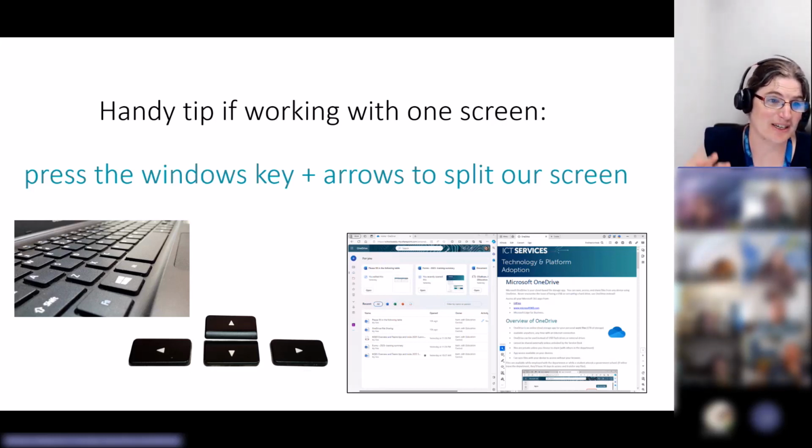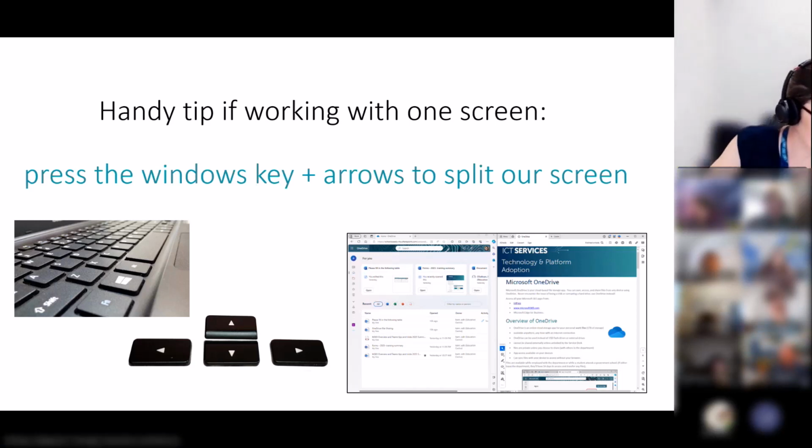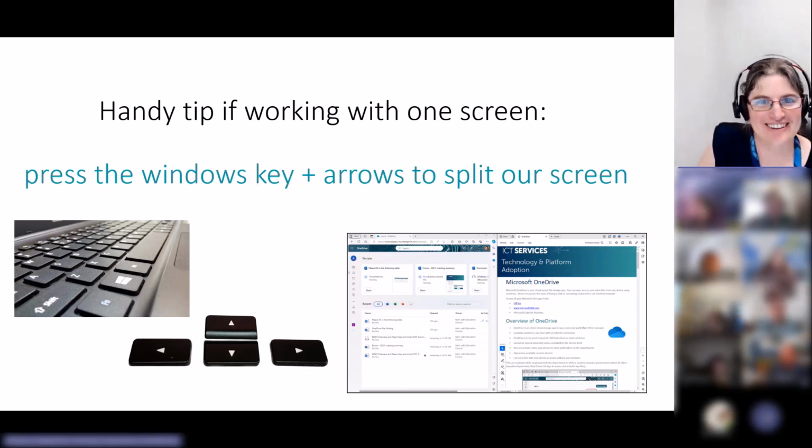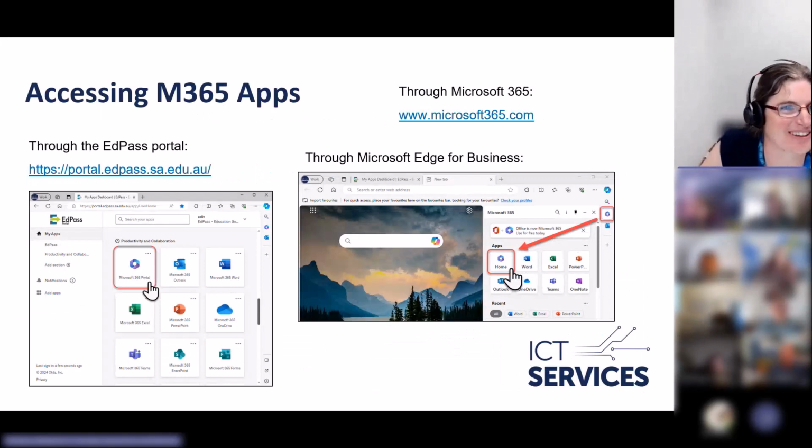So if you need to be working in the app and seeing what I'm doing, if you've got a Windows machine, you can press the Windows key and either the right or the left arrow, and that allows you to split your screen. And with that, I think I will stop sharing this presentation and I will share my computer screen instead.